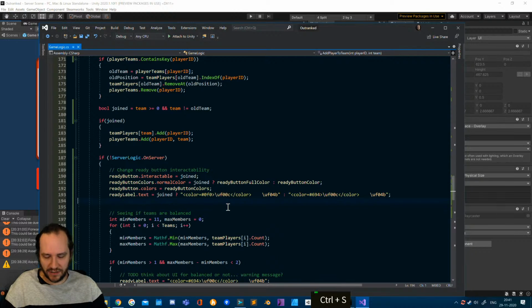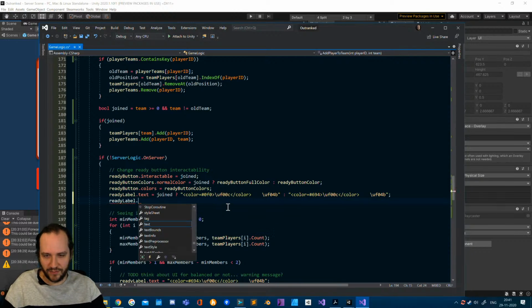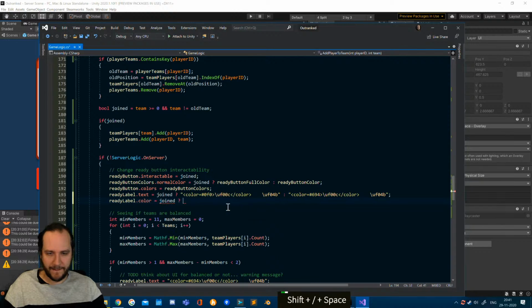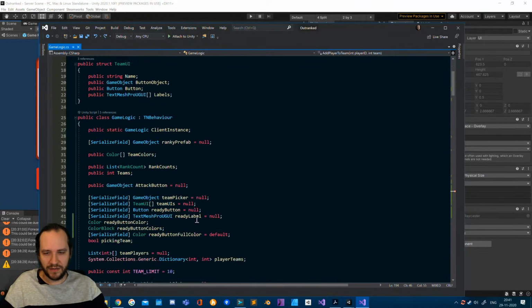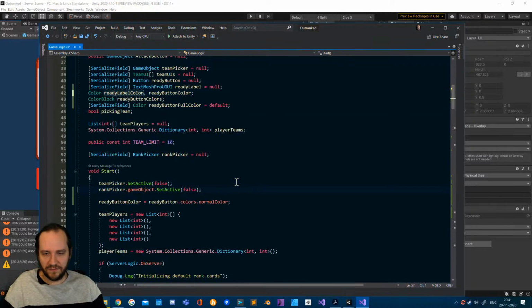Then I'm just the text of the label. Then the ready label dot color should just be the ready label color or white. That's one I need to add. Again, I did that already. Label, and then I have to save this thing.